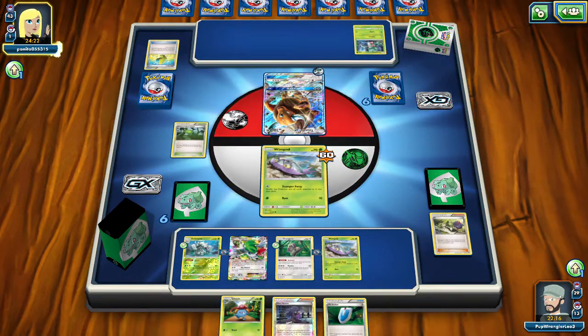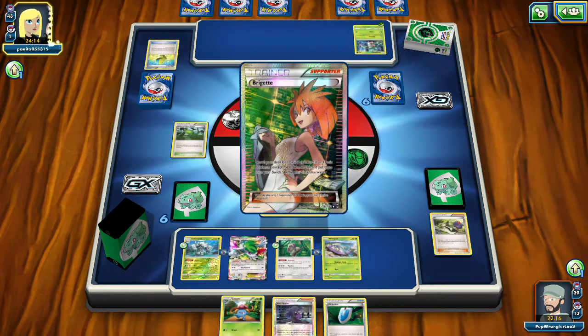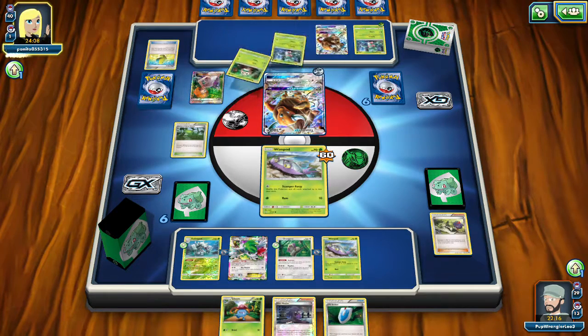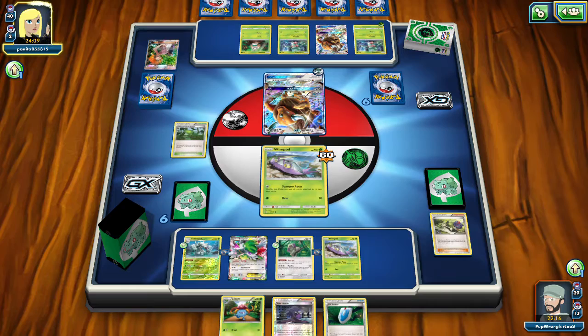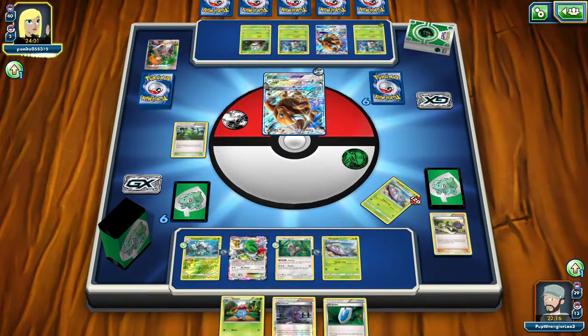No energy. No energy whatsoever. He's gonna bridge it, or she's gonna bridge it, sorry. Getting out. Ooh, she has Decidueye in his deck too. Lorantis, Decidueye, Thoros.